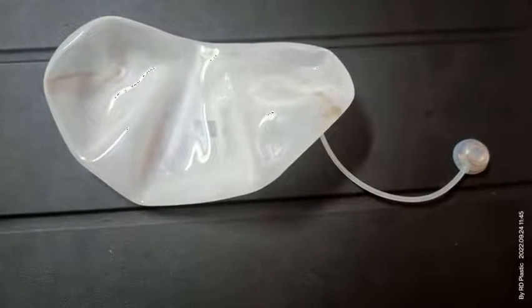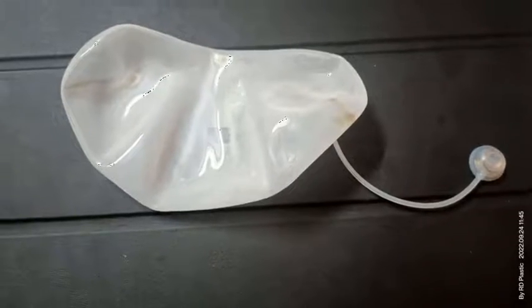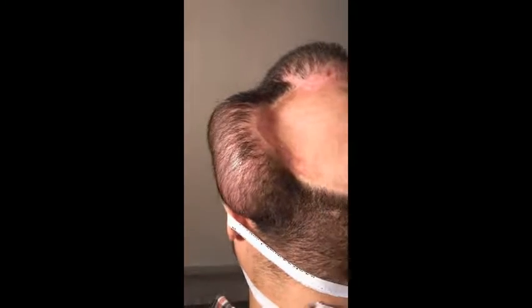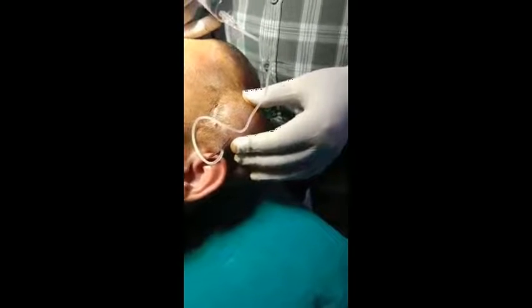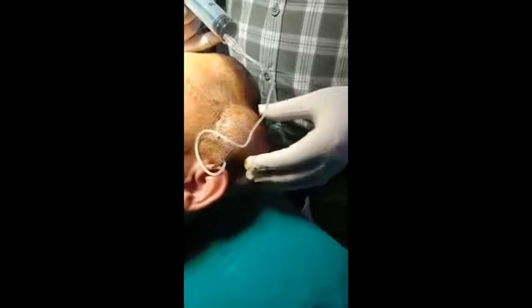By expanders you mean these are silicone shells which are regularly inflated with saline, so that we create 3 artificial tumors on his skull with a huge extra skin, so that at the end of the time, when we are sure that the skin is enough, we remove these expanding shells and replace and cut the skin graft and resurface the scalp with a hair bearing scalp. So that is exactly what we have done.